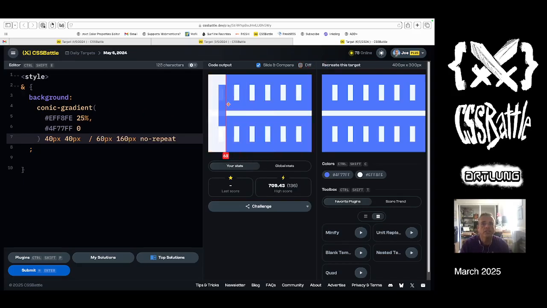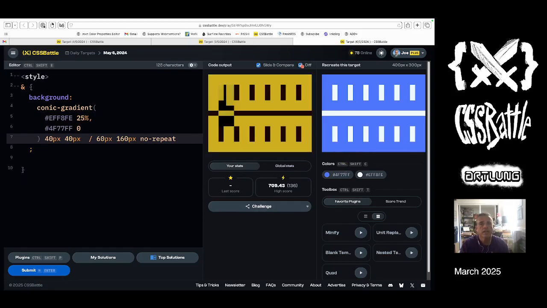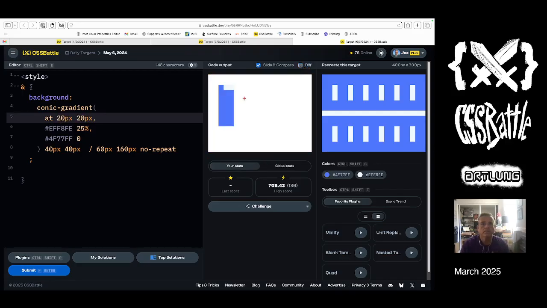And then we need to change the center of that conic gradient. Again, this is a conic gradient, and if we change the center of it, we need to do that with an at. So at, I'll start with a ridiculous number, 20 pixels, 20 pixels. You can see what that looks like. So it needs to be over more, 30, 40, and then how about 50 tall?